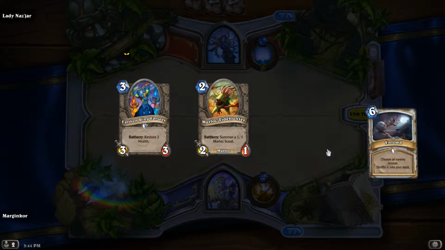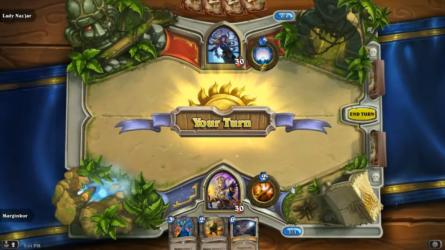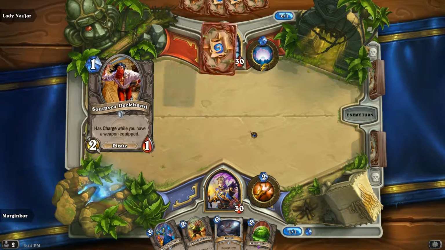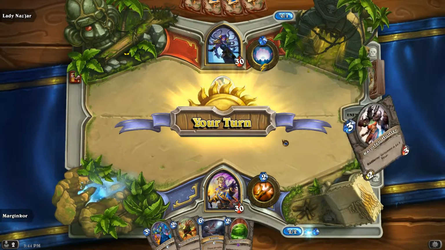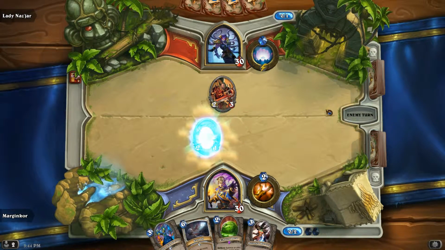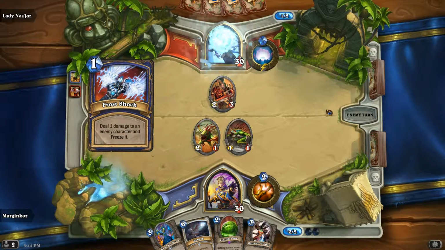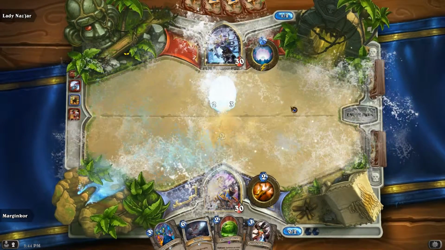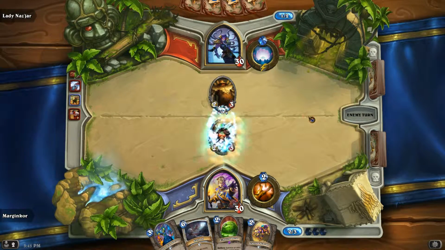I want the zero cost. Oh, good. Yeah, that's right. Well, she can't kill my Tiny Fin because I don't have it. So, what are you gonna do instead? South Sea Deckhand. Okay. Mana. Murlocs. God fucking damn it. Every time. Every goddamn time.